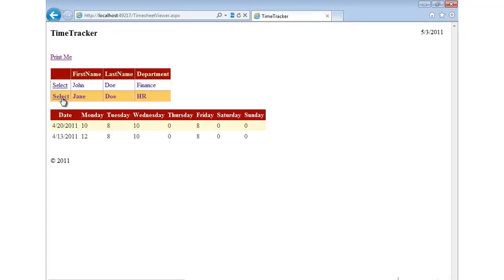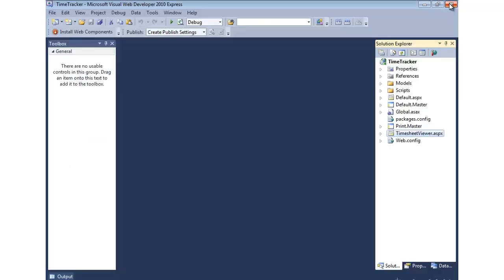So as we select different items, it is reloading the entire page. Can't really see that here because I'm running it locally, it's very fast, but if we watch up on the E again, you'll notice that it does reload the entire page. So what I'd like to do is AJAX enable this application. Well, the first thing I need to decide is where do I put the script manager control, because we do have to have the script manager. And so if it was only used in this page, I'd say put it just in that page, but I'm going to assume that we might have other pages we'll add that need the script manager control.